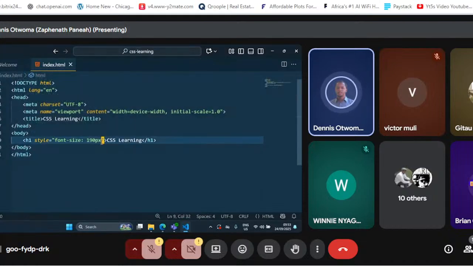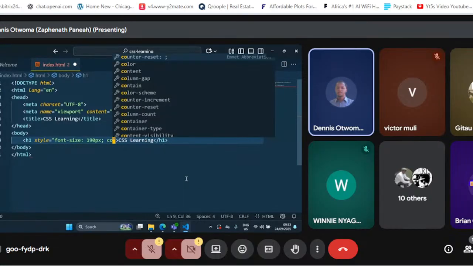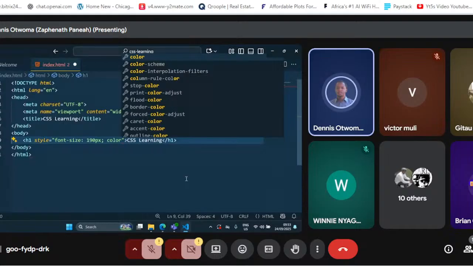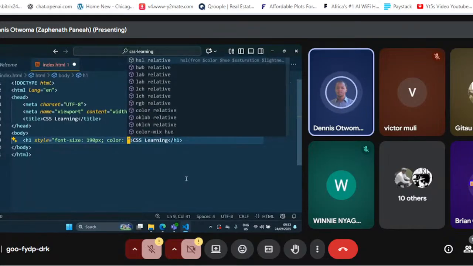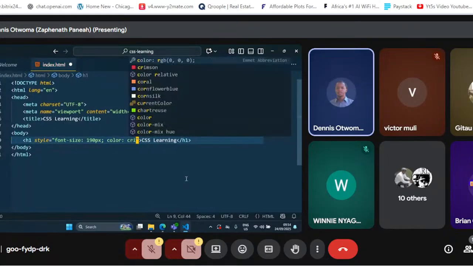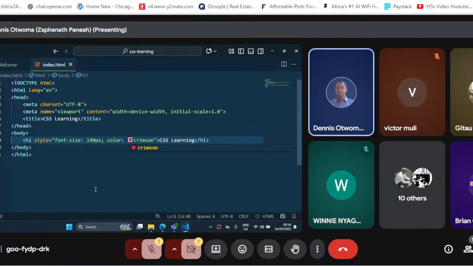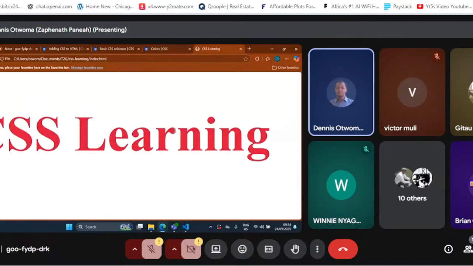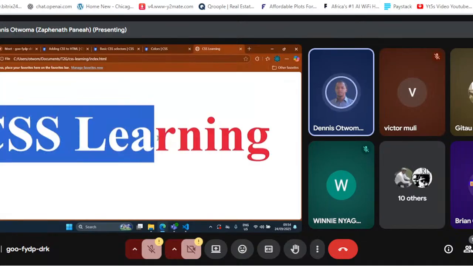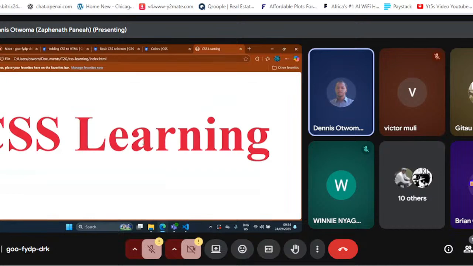So I want to add another declaration to change the color of this text. Because I want to add another declaration, I'm going to use a semicolon. Okay, a semicolon, and then the next declaration, in this case color, that is the property, and then the value after a colon, crimson. So save that, color crimson, and when I jump back here and refresh it, you can see the color changes from black to something else, in this case crimson. Okay, so that is inline CSS.